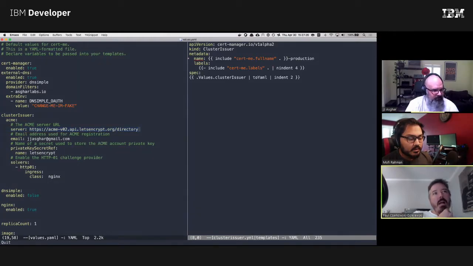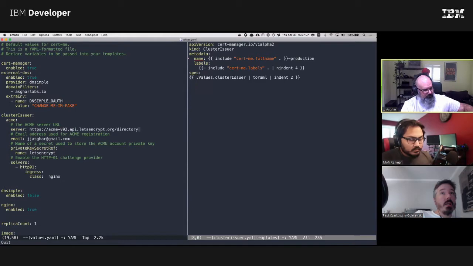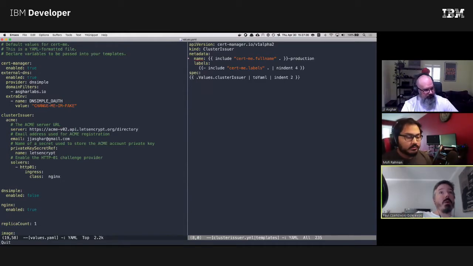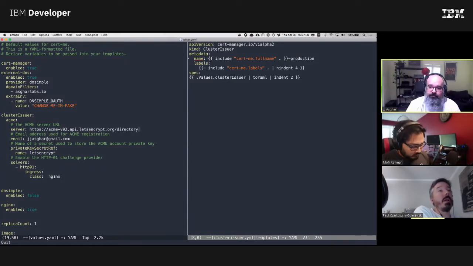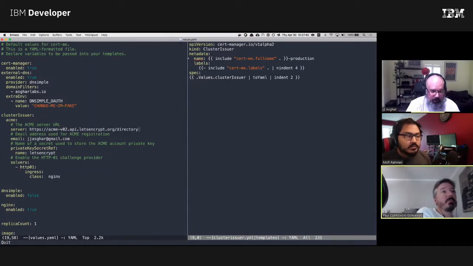I would leave it for now, because we might want to turn this into a list and loop through it, so people can have multiple cluster issuers. You might also want a self-signed issuer and some other things. And we also might want a regular issuer at some point. So I think as it is right now will be fine as a 0.1 edition.